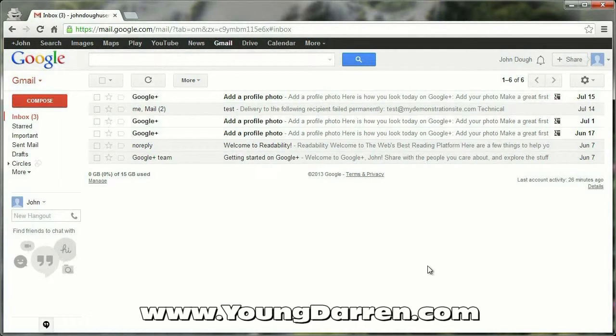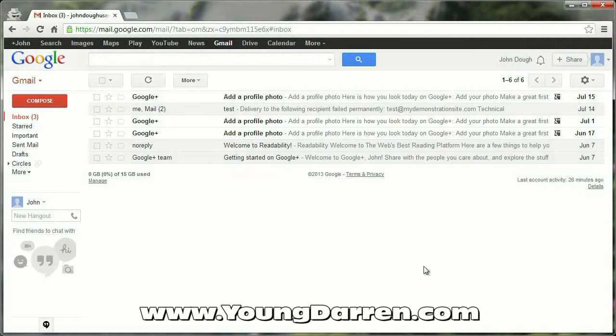There is a place you can go to add even more functionality to your already awesome Gmail account and make it even awesomer. That place is Gmail Labs. This video will show you how to enable your Gmail Labs feature, and I'm going to show you a couple of neat labs that I think you'll want to put into use right away.